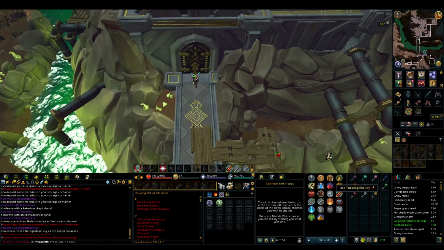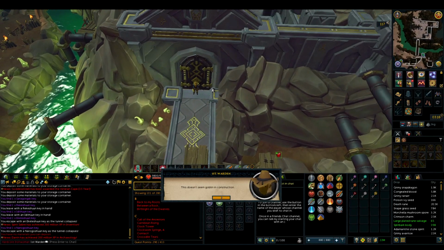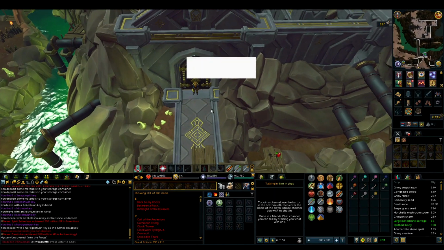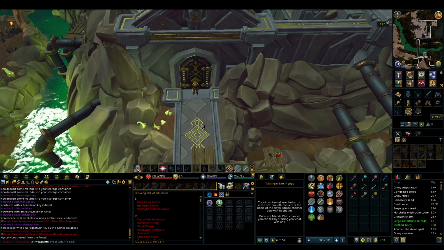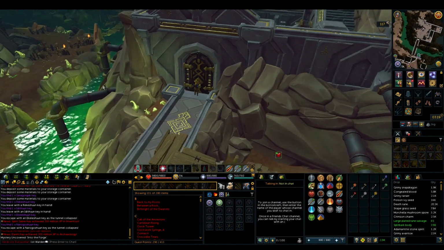Just finished getting all 11 of these keys, and there's one still in this door apparently. So this will unlock the forge for being able to make the Mkando mattock once I get the remaining 3 pieces from excavating in the Warforge.